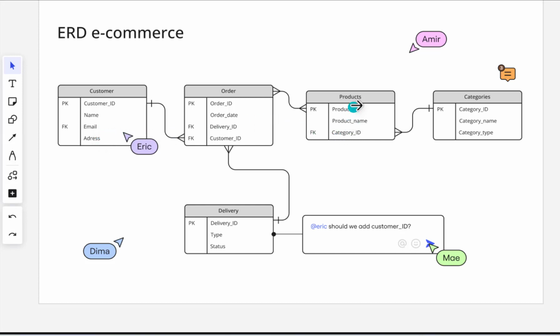Now we can also check here, we have what is called the product ID, all right? And we have category ID. We can also see that we have category ID here. So that means that we can combine these columns where we have category ID, and build relationships between these to fetch information. As a data analyst, your role is to write queries that will fetch information from a database. Now, if you do not understand how this ERD works, it's going to be difficult for you to write queries.